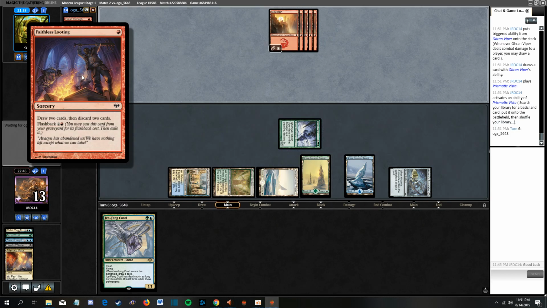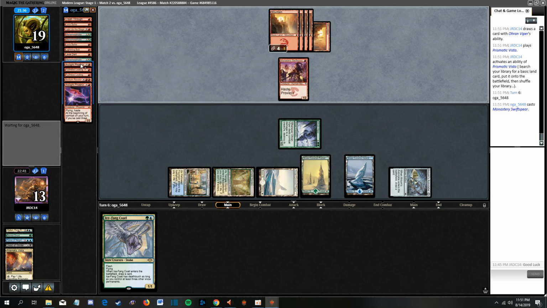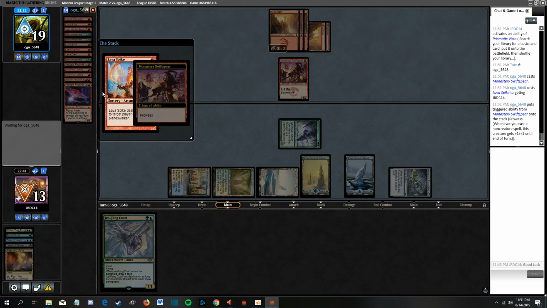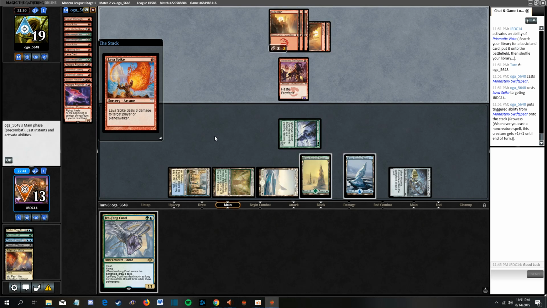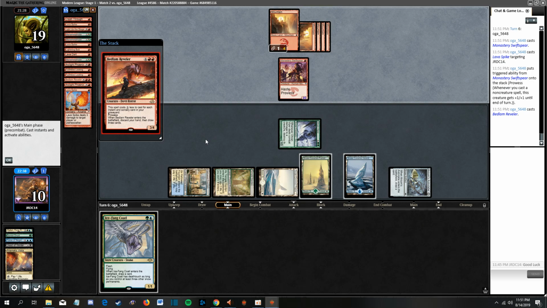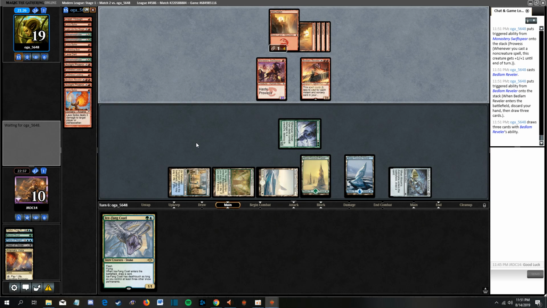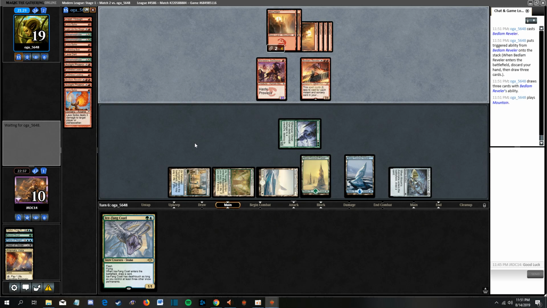Alright, so unfortunately they're going to be able to get these Phoenixes back next turn for sure. I guess technically not for sure. If they have one spell in hand, they can get them. Yeah, so they get them back. 100%. Oh my god. Yep. That's game.